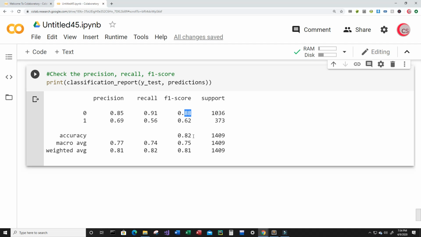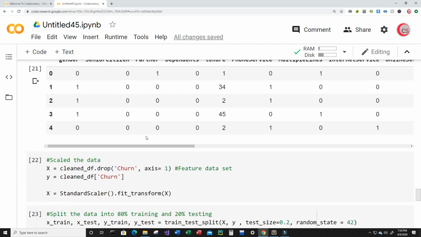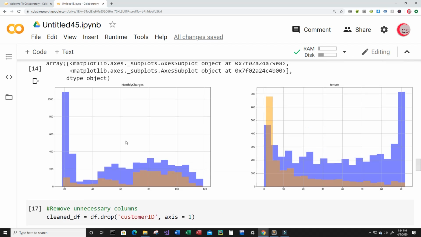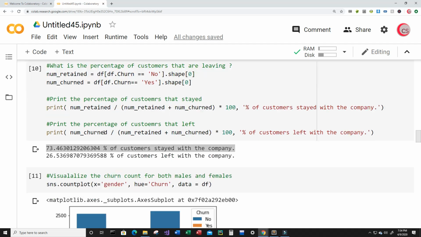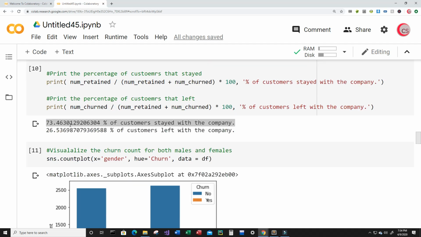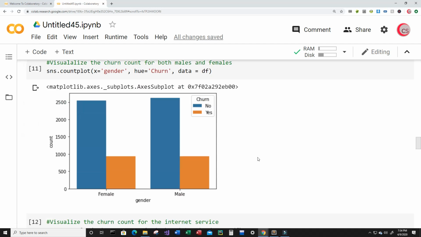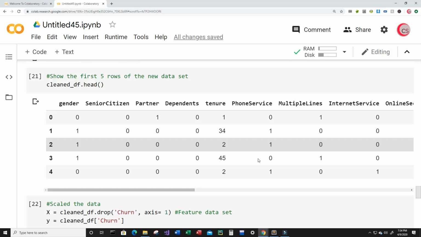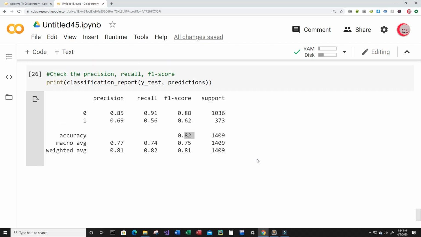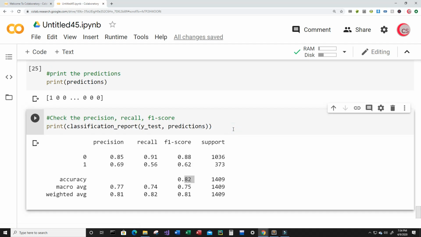And let's see, it has an accuracy of about 82%, which is better than the, what was it, oh yeah, 73.46% from just guessing. So this model will be useful to me. It's better than me guessing, at least.